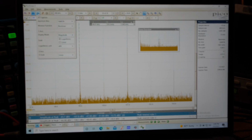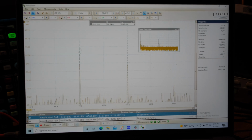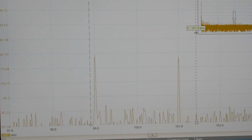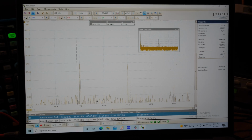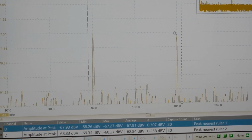Let's go ahead, that's 1%, right? So let's drop that down to 0.1. And there's 0.1. Now, it's going to take a minute. Here, you know what? I'm going to speed things up because that's just a lot more resolution than we need. And look, we're at minus 67. I'll move the signals away so you can see the cursors away. We should still get measurements close to those cursors. So we'll see if that, yeah, looks like it's still getting the minus 67.8, minus 68.7 on the other one.